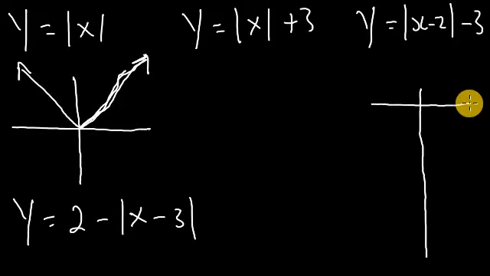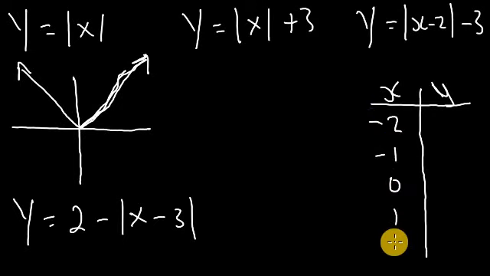So let's say I have a table. Along the first row, I have input, and along the second row, I have output value. I would like to use a range of values from -2 all the way to 2: -2, -1, 0, 1, and 2. So when x is -2, y will still be +2. When x is -1, y will still be +1. When x is 0, don't forget the absolute value of 0 is simply 0, so y will be 0. When x is 1, y will still be 1. Okay, it's still positive. And when x is 2, y is still going to be 2.